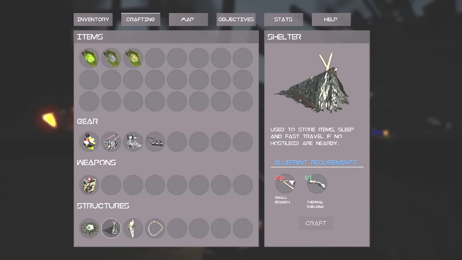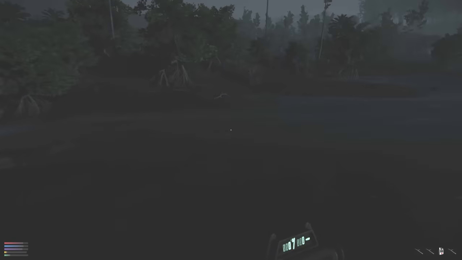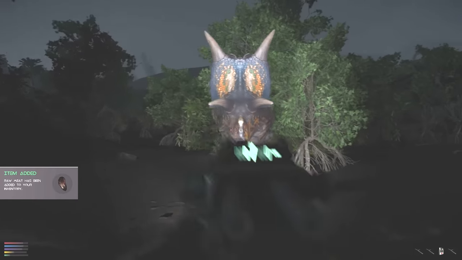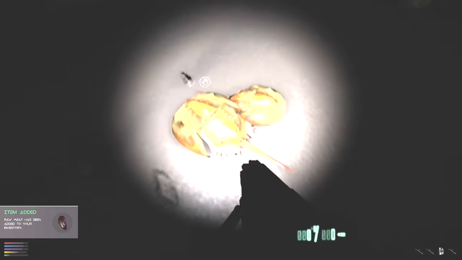Oh, I can use that to sleep. Oh, I just need three more twigs. Look, I don't even need to kill you. All I need to do is just grab all of these damn hermit crabs. Wait, are you going to charge me? I was going to say, yeah, don't charge me. Just let me harvest the crabs.